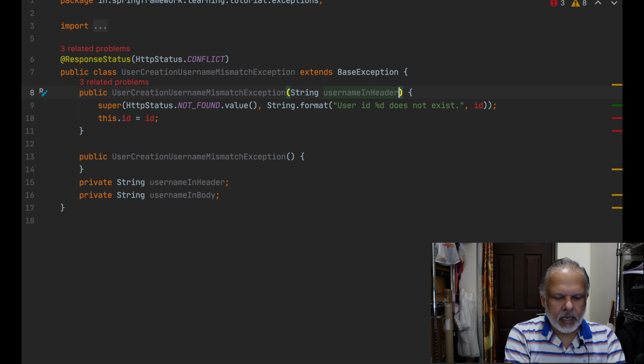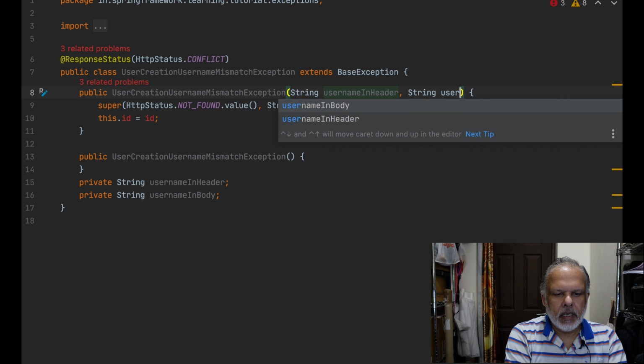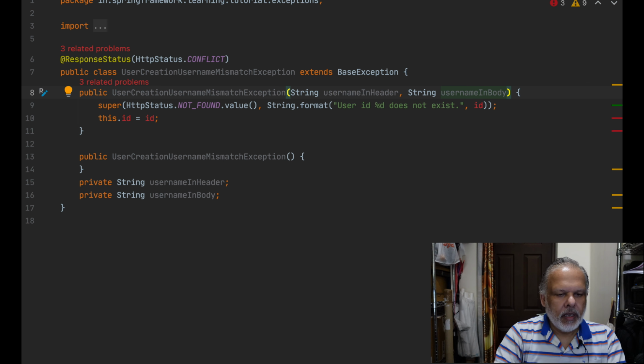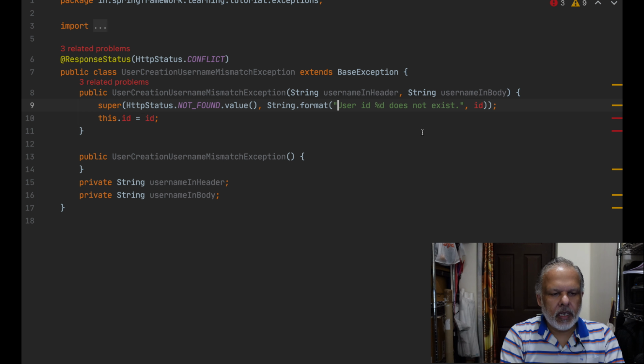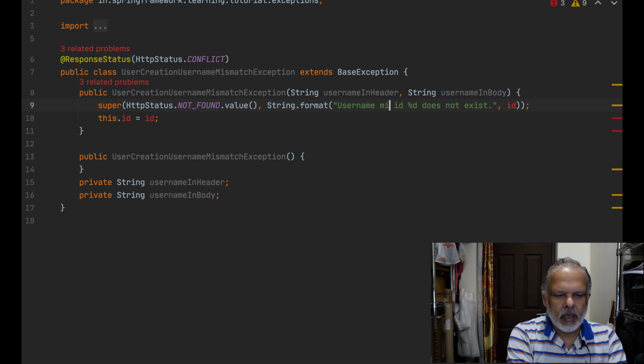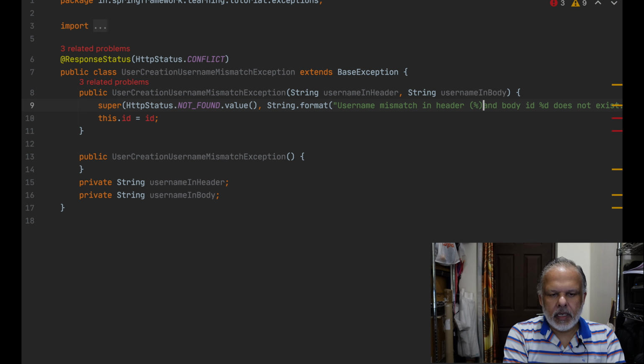First is in header and second is in body, and then we can say username in header and body, and after header we can do a percentage, and after body also we can do a percentage.